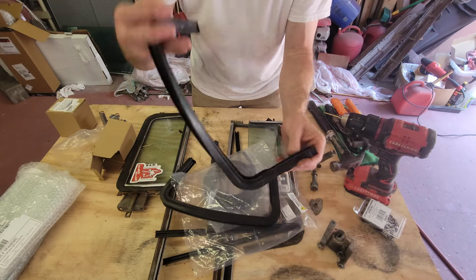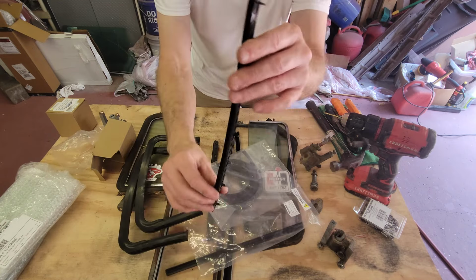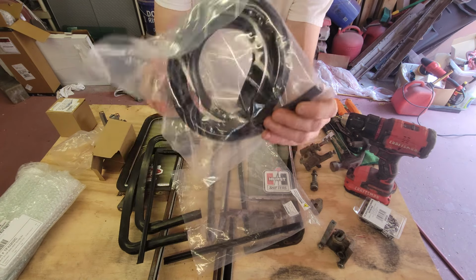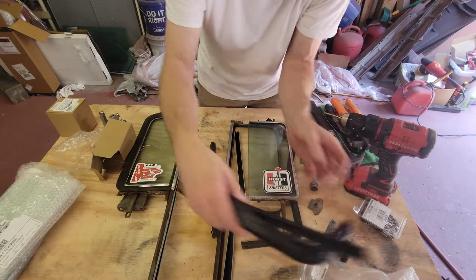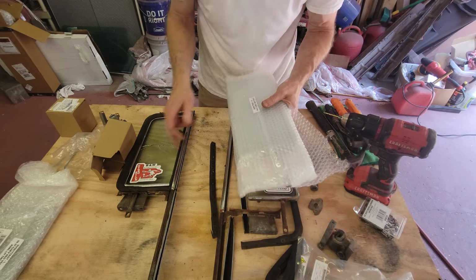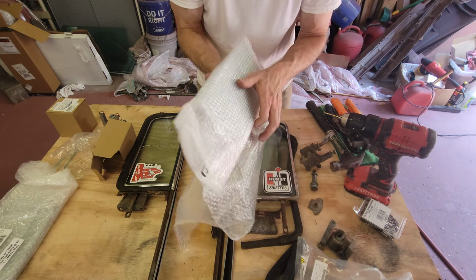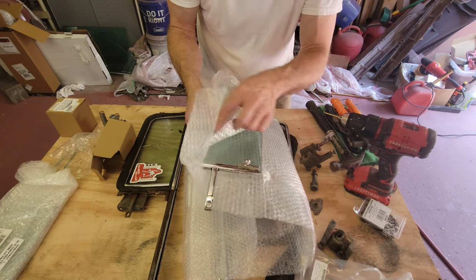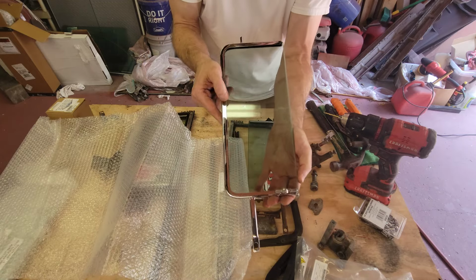But anyway, this kit comes with two new rubber seals, the perimeter seals. It comes with the end seal, which has little foldable tabs on it. And it also comes with two window channels that you would use if you were replacing your vent glass. Well, I bought the entirety of this vent glass assembly. I bought that because I looked at the condition of mine and I had one that was broken. And instead of replacing one glass, I decided, my little latch was busted up, so let me just go ahead and replace these and get new ones. So that's what I did, I got two brand new ones.